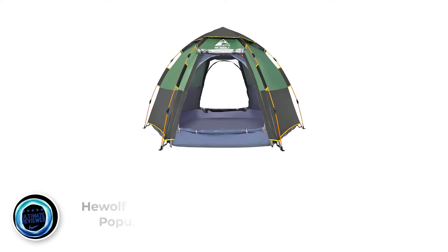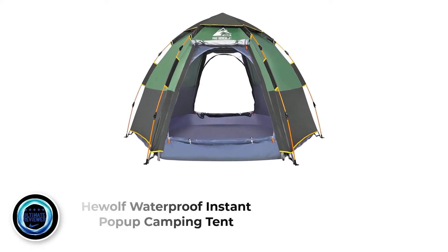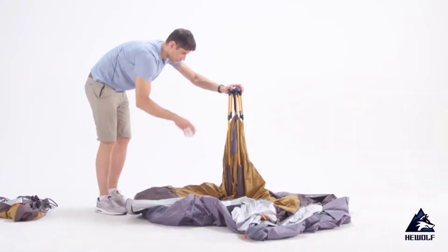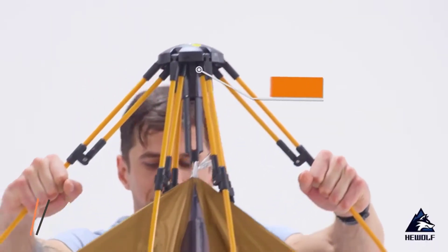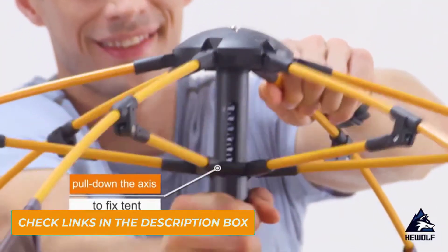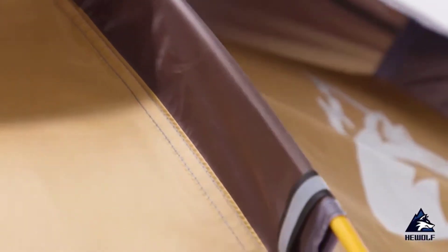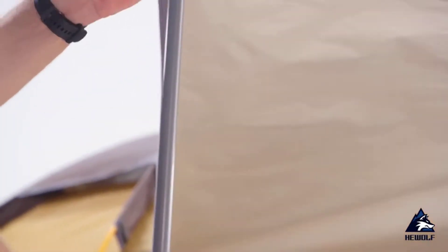Number 4: The Ulf Waterproof Instant Pop-Up Camping Tent. This product is one of the best pop-up instant tents we came across. It is easy and super fast to set up, and perfect for camping. Although this tent is not lightweight or backpacking friendly, you can set it up in just 5 minutes tops. It is quite comfortable for 2 adults and 1 kid. This tent is 100% waterproof and also carries UV protection. The interior is made from 190T polyester material and has a PU2000 waterproof rating. Both layers carry UV protection to safeguard you from UV damage.